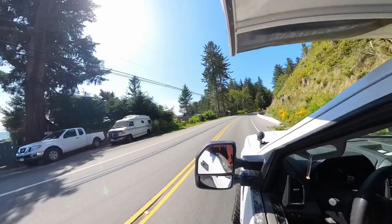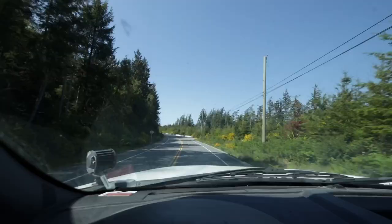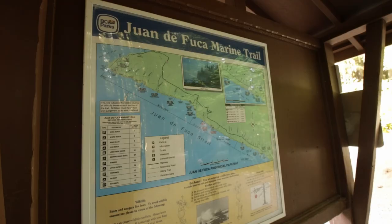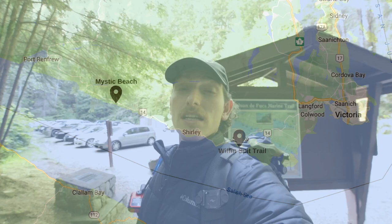While we enjoy visiting local gems, we also really enjoy going to more well-known places and when we were researching Vancouver Island, this place really stuck out to us. We made it to the trailhead and with the amount of cars here you can tell how popular this area is. We are doing the Juan de Fuca Marine Trail down to Mystic Beach — it's an out and back trail making it a total of 4 kilometers.